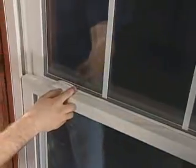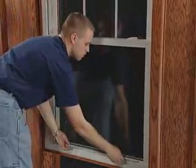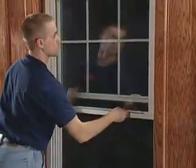When locking the window, be sure the lock is aligned, and then rotate the cam into the keeper. When opened, Thermo-Tech single and double hung windows are meant to provide ventilation. Never let children near an open window without supervision.